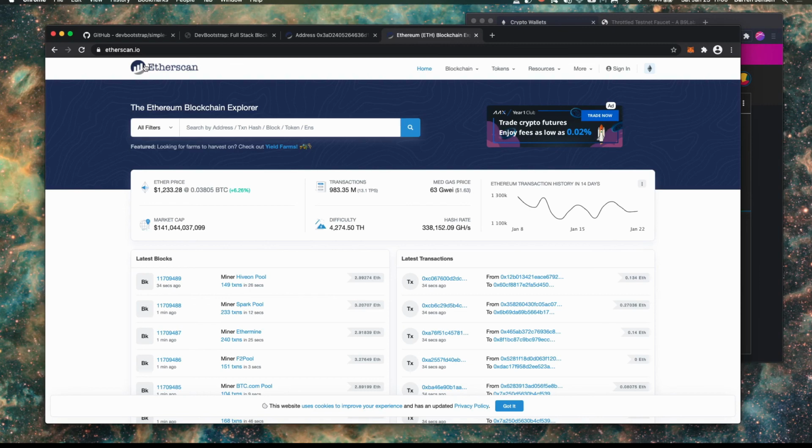Now, of course, all of this data is available through the Ethereum API directly in a Geth node, or using Web3 or other APIs or SDKs, and you can try all of those out.